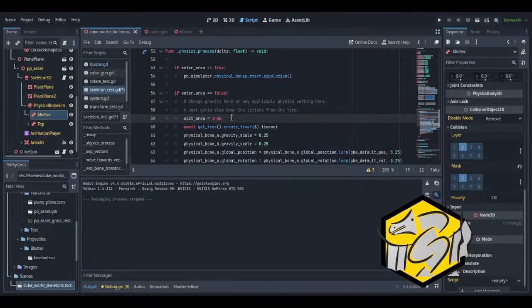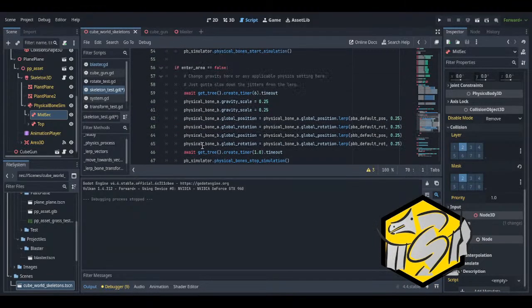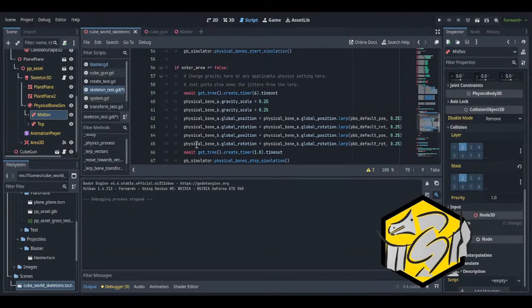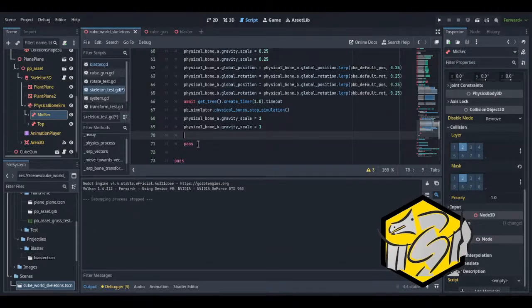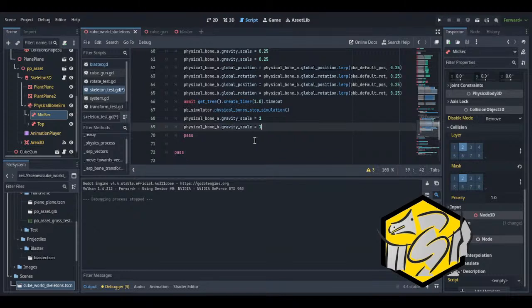But we don't care about that, so delete that. Maybe we just don't care about any of these things, because now the area just controls it. I guess let's try 0.5 since we did the other ones.